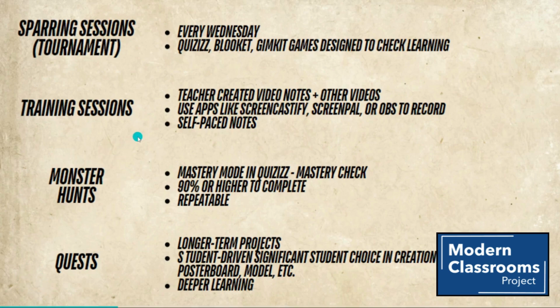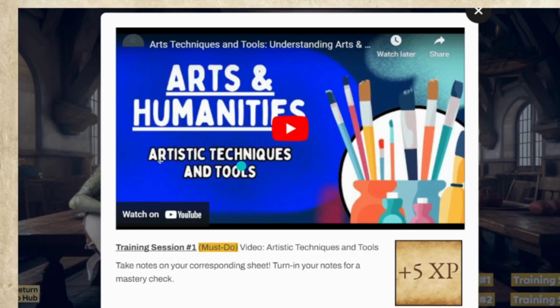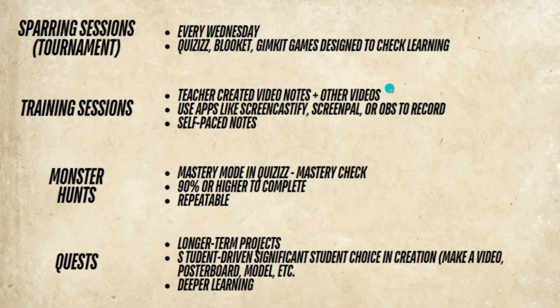Training sessions are those teacher-created video notes assignments that we talked about a little bit earlier. These use apps like Screencastify, ScreenPal, or OBS for us to record videos so that students can follow along with content. If we find particularly good ones made by other people, we'll use those too, because it takes some time to make videos. Students will typically take self-paced notes during these and turn them in for a check from teachers.